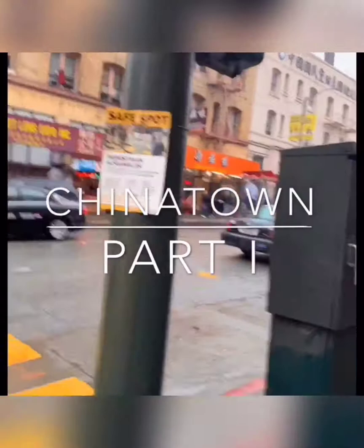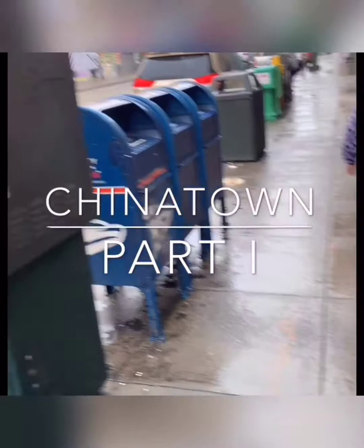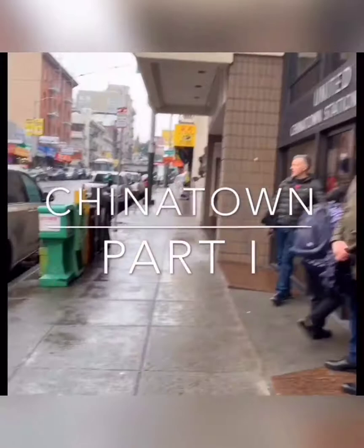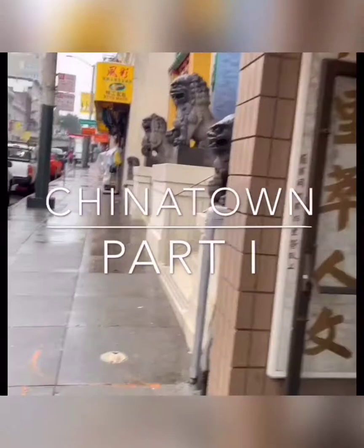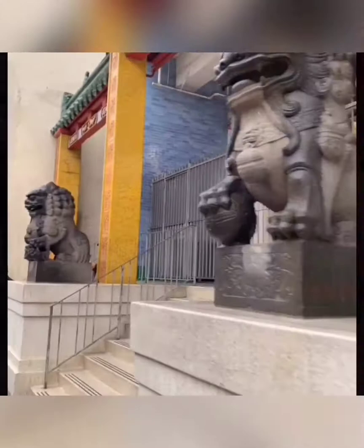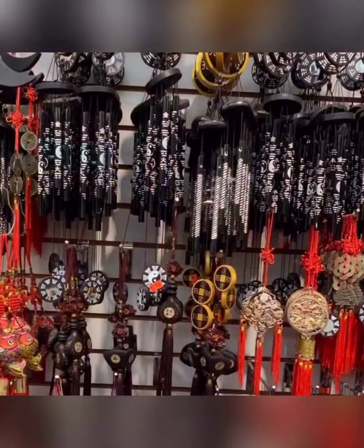This is part one of Chinatown. As I mentioned earlier in the video, it was drizzling and it was cold, so we were tired and ended up finishing the rest of the tour of Chinatown on day three. I do recommend stopping by the Dragon's Gate, which is located between Grants Avenue and Bush Street. Chinatown was beautiful — you can certainly spend a whole day there being mesmerized by the architecture, the culture, the colors, and the food. I purchased a few things in different shops and they were pretty inexpensive.